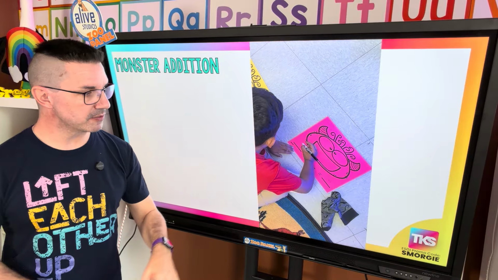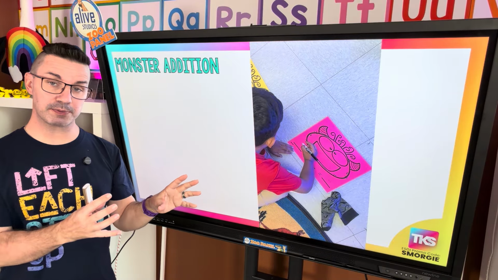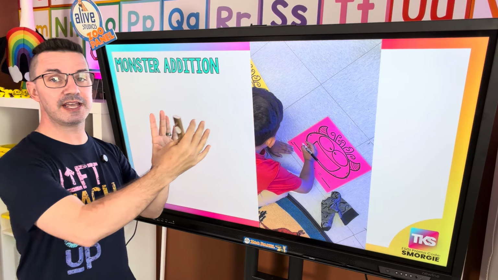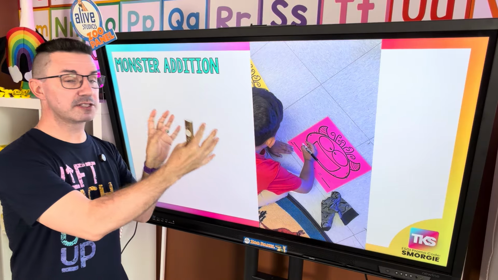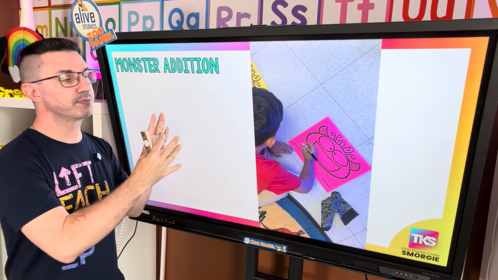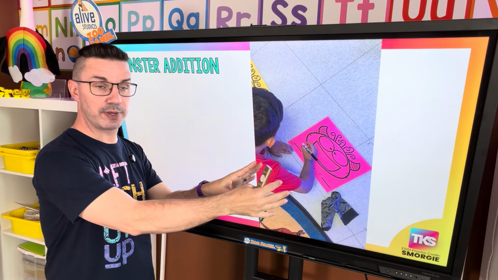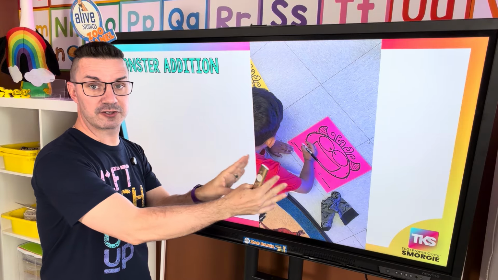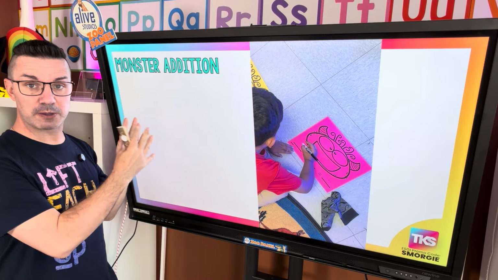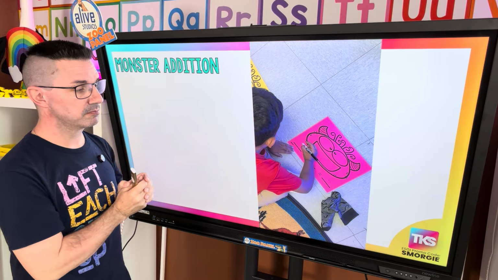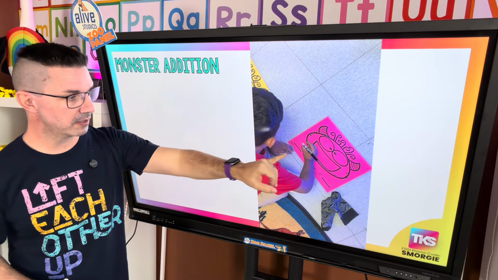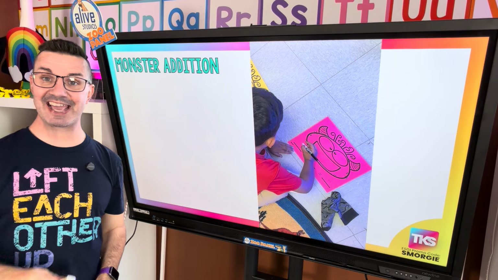Monster Edition. So this one, I can tell you there was a whole group lesson that was more of a concrete lesson where it's a monster with Post-it notes. And then we've shifted now to the students doing it. So like Monday, for example, was the I do, we do with the poster board. Now, a little bit later in the week, it's the you do, right? And there's also some we do in here, right? So there's that kind of fluidity, right? So first couple of days, poster board, sticky note monsters. Now, the kids are doing it a little bit more with their dry erase mat and candy corn for the monster teeth.